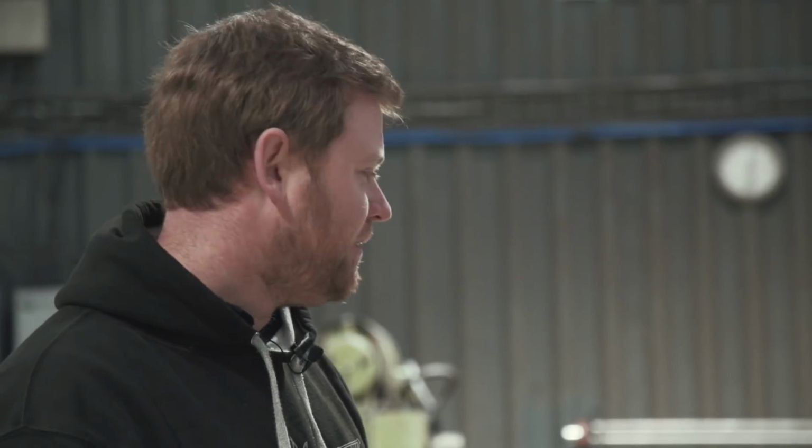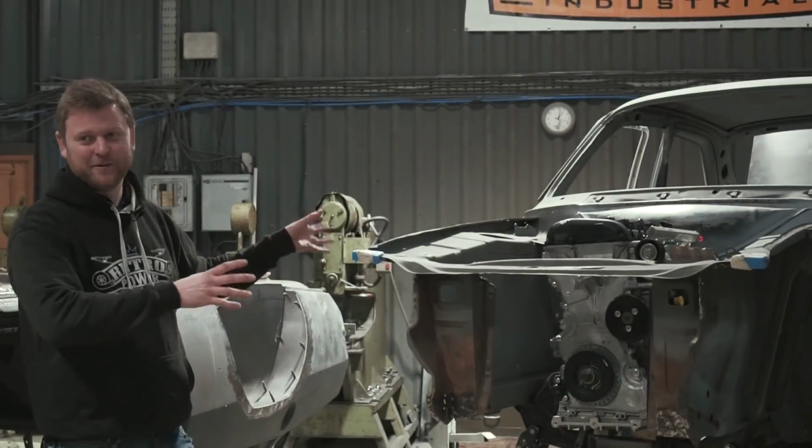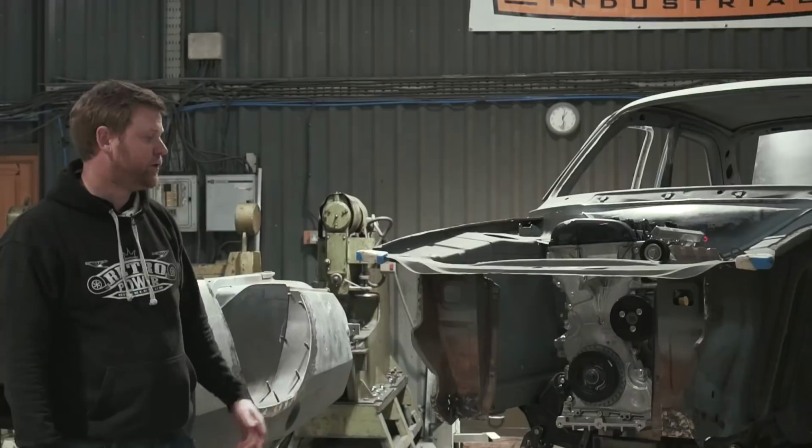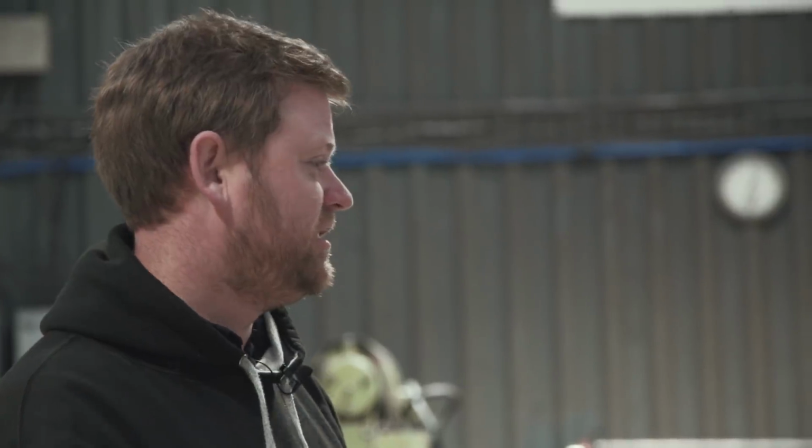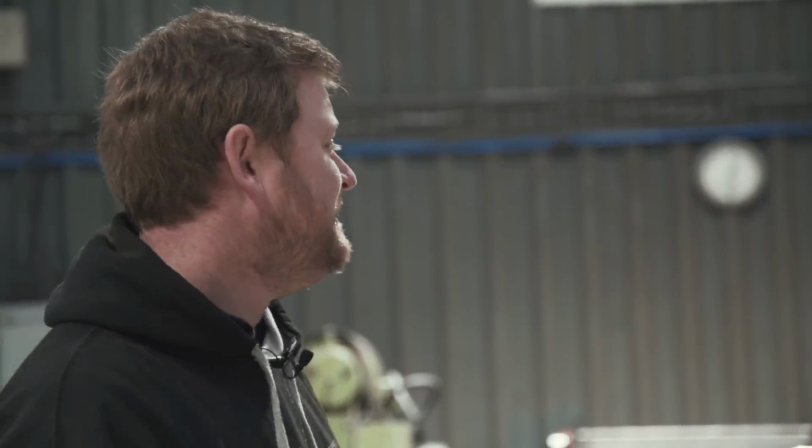Well, there's two reasons for that really. One is that we're cutting a heck of a lot of the car out, and we don't want the shell twisting and moving. And the other reason is there was obviously some accident damage, primarily on that hinge pillar for the door on the other side, which we've explored further now, and it definitely had been moved, so it was well worth doing this. Once we'd got it all securely mounted on the jig, we kind of just picked a random place to start with the rust repair basically.